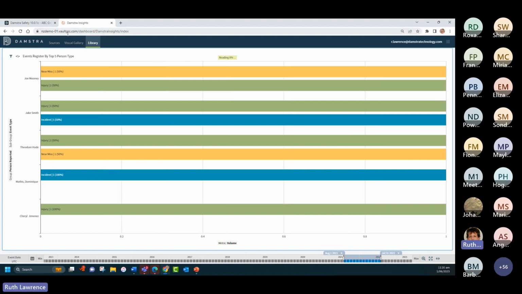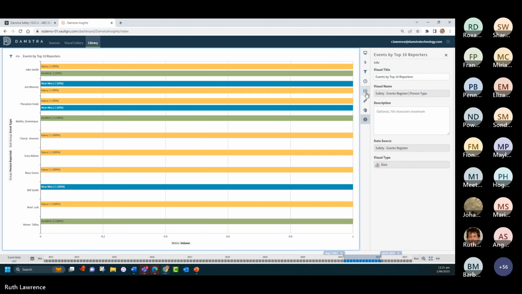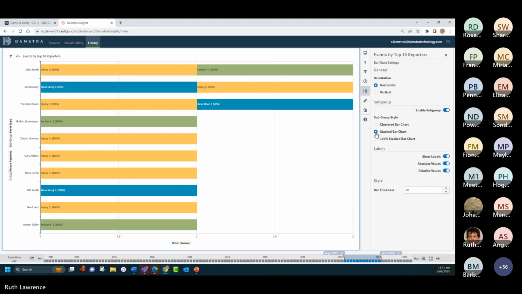So now we see that our events by, we'll call that events by top 10 reporters. It's looking a little bit messy. What I can do with that is go back and edit that visual to my settings and make that a stacked bar chart.